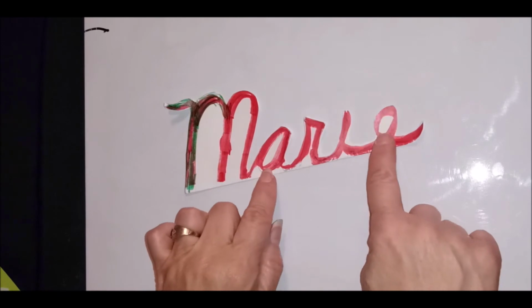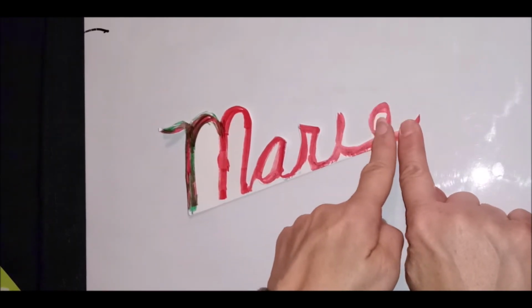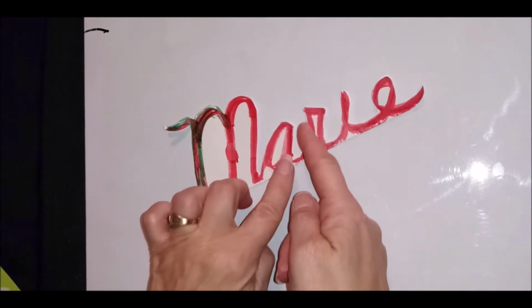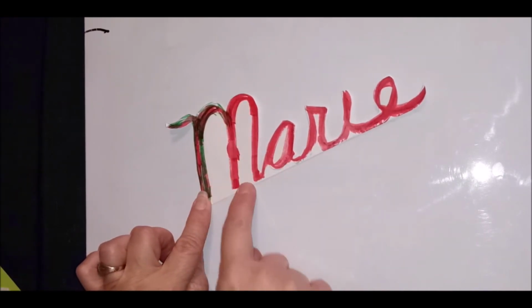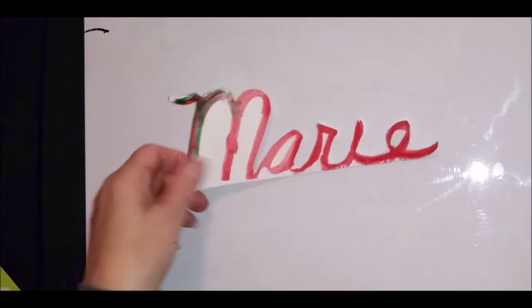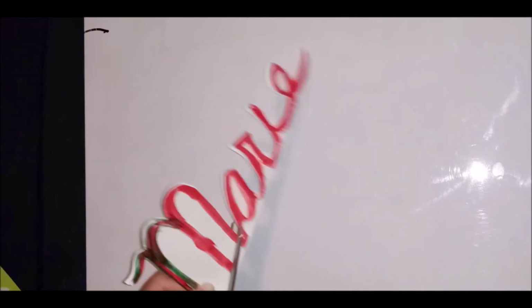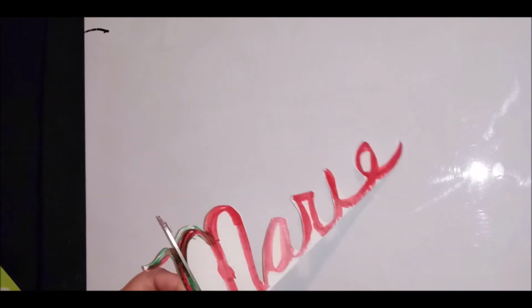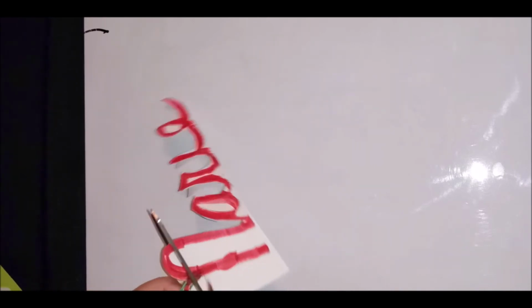So we've got some things we have to look at now. We've got this empty space here in the E and the empty space in the A and a wee little empty space in the R and a lot of empty space in the M. So you want to cut those out. These will be easy, but you don't want to cut along here. You don't want to completely cut it off because that'll separate it. So you're just going to go in here and just cut out that empty space-ish.